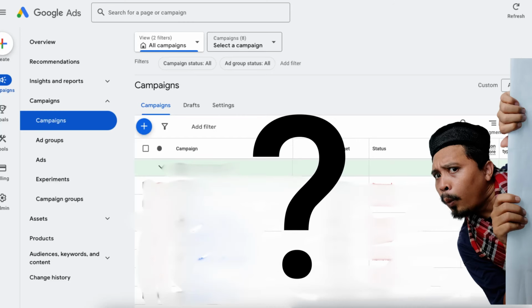What if I told you that it's possible to find out how other advertisers have set up their Google Ads accounts? This includes some of the top brands in the world and even your competitor that's right down the street. In this week's video, I'm going to share with you some easy steps for how you can see how other advertisers' accounts are actually set up. And no, you're not going to have to hack into someone's Google Ads account. This is actually information that comes from that advertiser, and it's right there in plain sight.